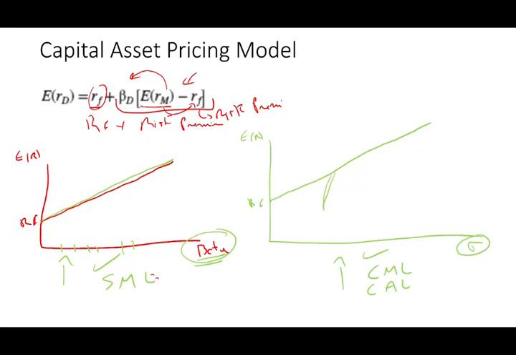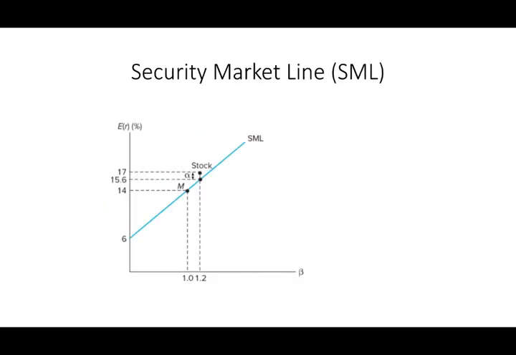Let me draw this. It hits the efficient frontier. Do you remember the efficient frontier tangent? This is the tangent point where we have the higher Sharpe ratio—risk to reward. So this is what we're talking about. We're talking about the security market line. This is a visual of the security market line.